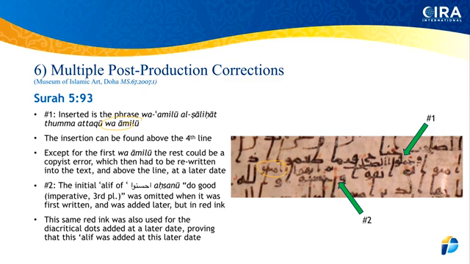And what's fascinating is that when they wrote it with the red ink, they also used that same red ink that was used for the diacritical marks, the dots. Maybe we talked about the diacritical marks. When they were adding the diacritical marks to this Doha manuscript, they used the same ink to realize, oh, wait a minute, here's an aleph that's missing. We've got to stick the aleph in there as well.